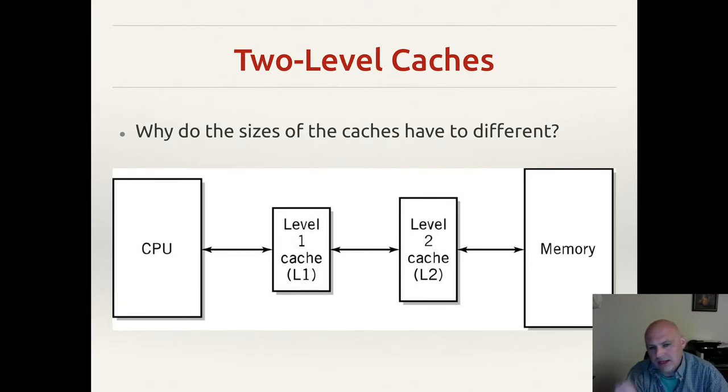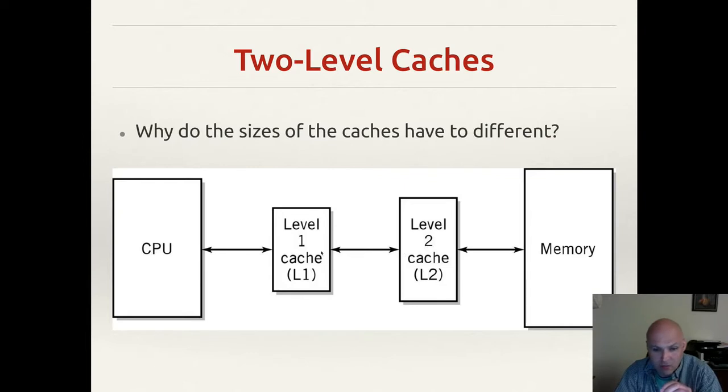So remember, the mechanism we use to fill cache, once it's been filled, I should say, like when we have no more empty space, is the least recently used algorithm. So if you imagine that the CPU requests something and level 1 cache doesn't have it, so I have a miss here, and then I go to level 2 and it doesn't have it, so I have a miss here, and I go back to memory, I'm going to retrieve that thing. When I bring it back here to level 2, remember, I'm going to put it in level 2. So to do so, I'm going to first use the least recently used algorithm to decide what line of cache gets replaced. So I'm going to replace that line here.